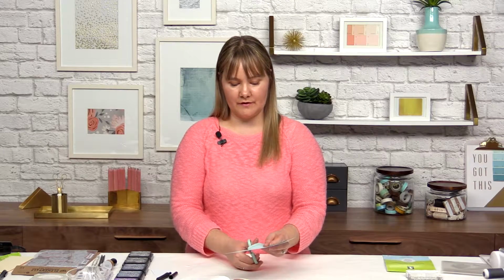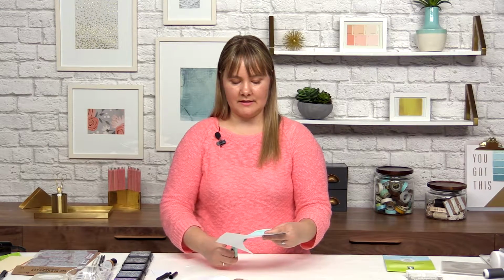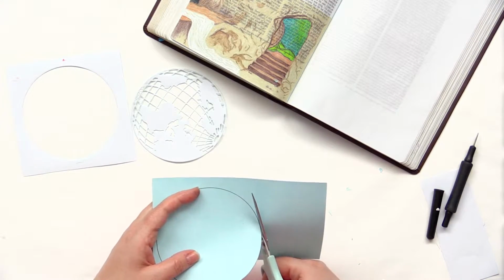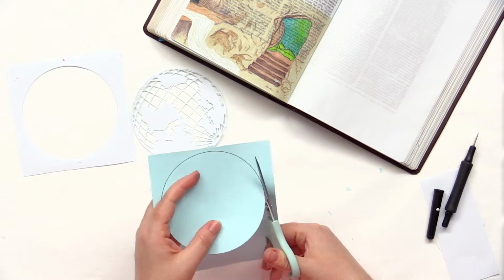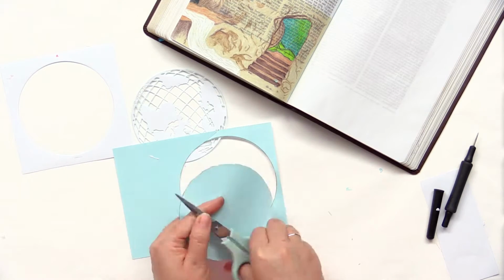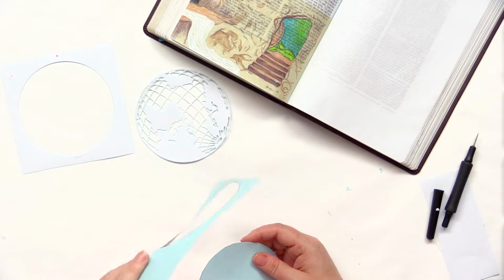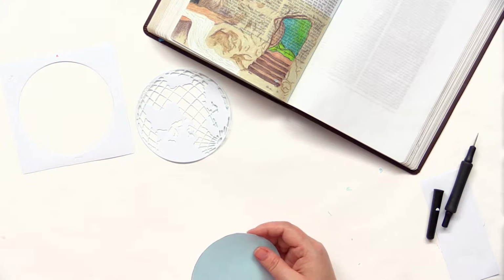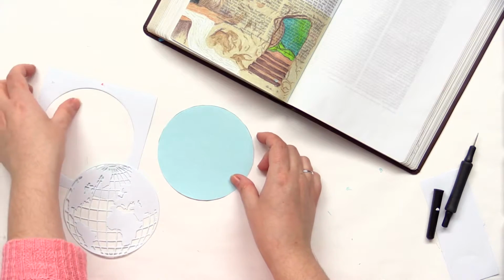And I don't need to do a perfect job. I just want to get as close as I can right on the inside so that it covers the inside, but it doesn't leave a white mark on the outside. And you'll see what I mean in a minute. So that's great. I can use this other piece on another project because it's a nice size still. I'm going to set that aside, and now I've got three elements, and you can see they're blue.